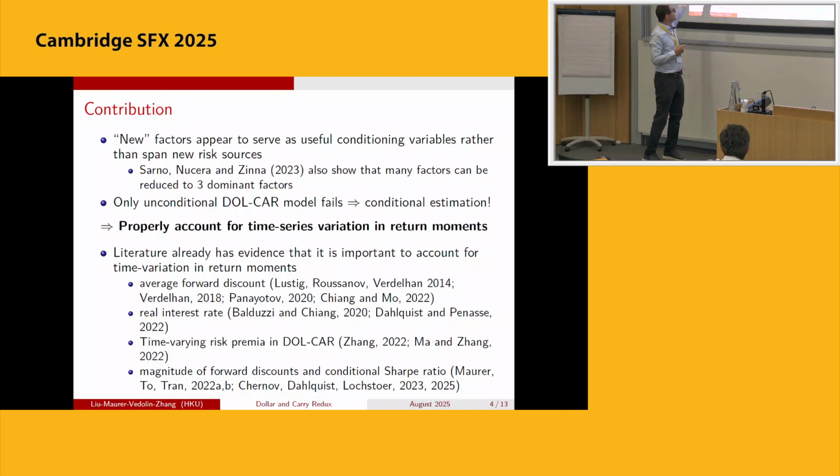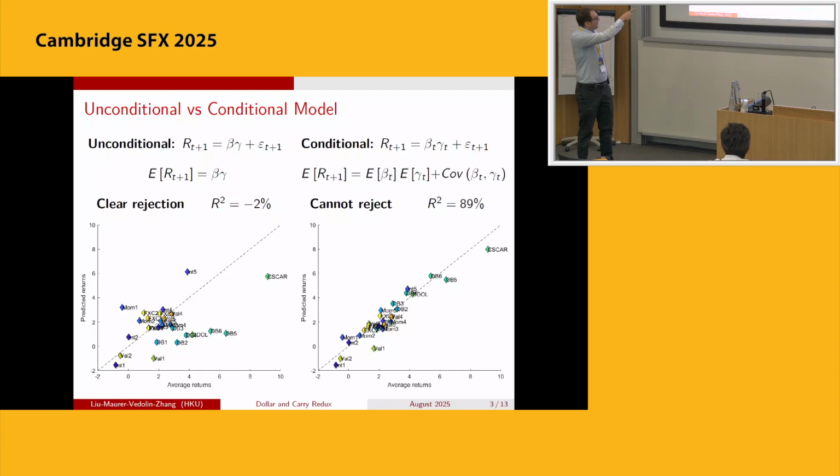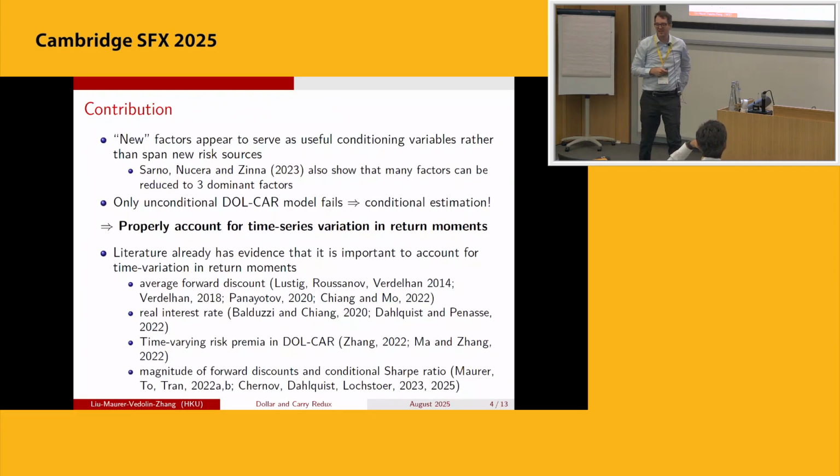And together with this, what I would hope to see in empirical research going forward is that people basically try to estimate these models conditionally, and estimate or use this covariance between beta and gamma in these tests, because I think this is a really important step which we should take.